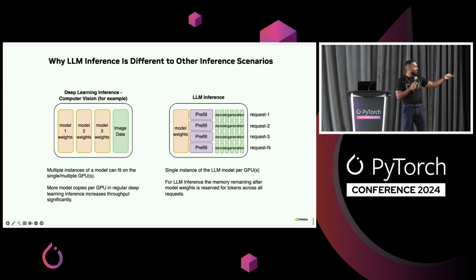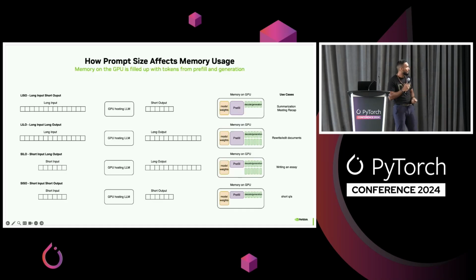So you just have your model weights, that's occupying a certain amount of memory, lots of optimizations, people are trying to compress it, keep the accuracy, et cetera, et cetera. And the remaining space that you have is the individual requests of all of the users of your system. Okay? And this is not on a single GPU, this is across multiple GPUs, across systems of GPUs, in the cloud, on-prem, more or less the same principle applies.